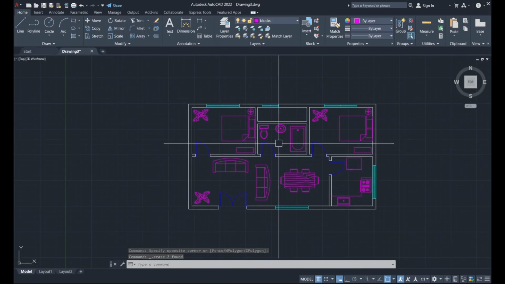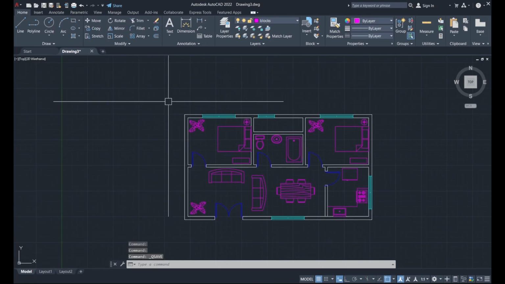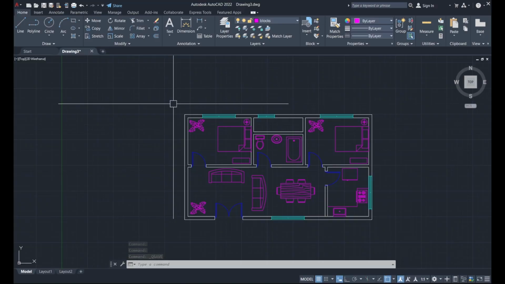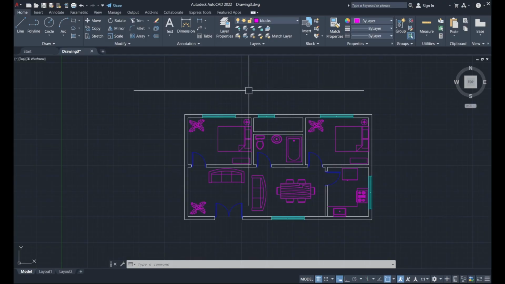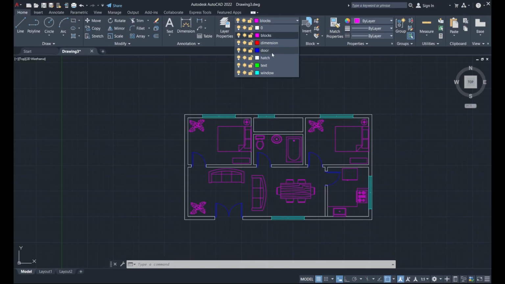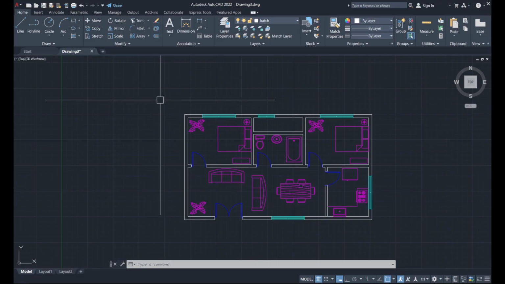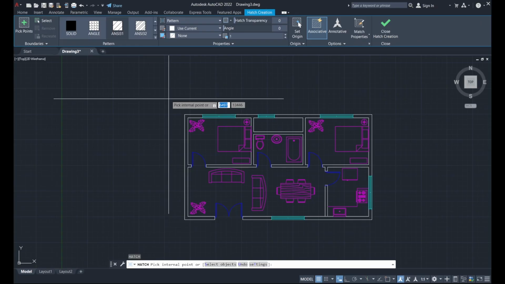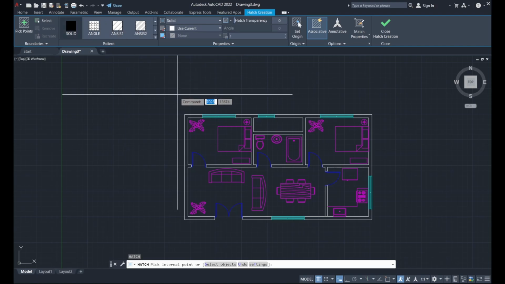Now we have placed all our accessories and our blocks in our drawing. And now we can go ahead and add thicknesses to our walls by hatching them. So before that, let's go over to the layers and select the hatch layer. So now we are in it. Now to hatch, we are going to press H and enter. Now it's going to ask us over here in the ribbon to select the pattern. So I'm just going to select a solid layer.